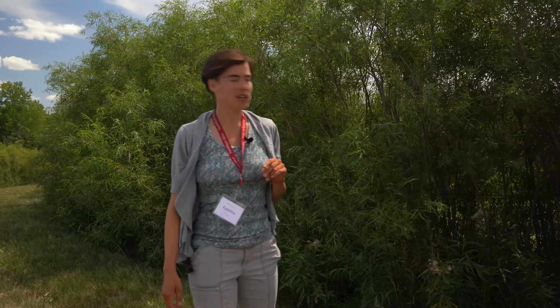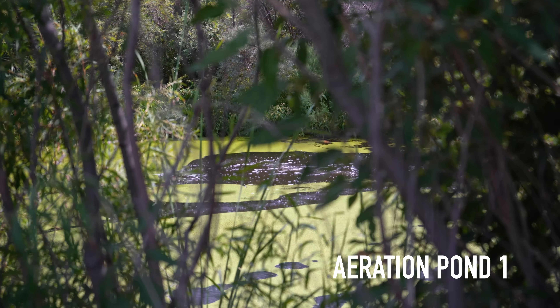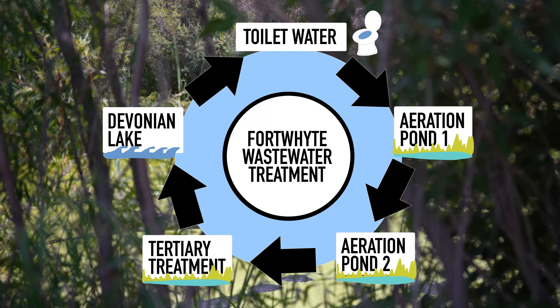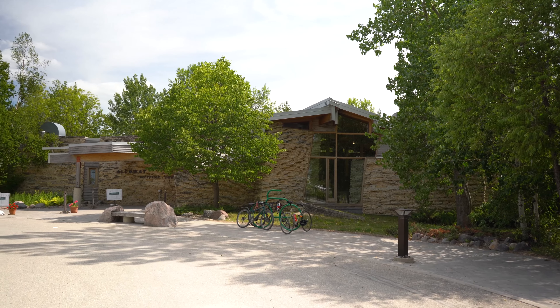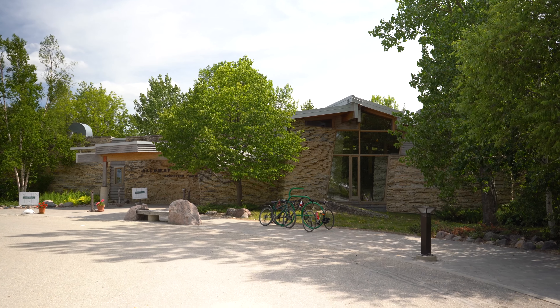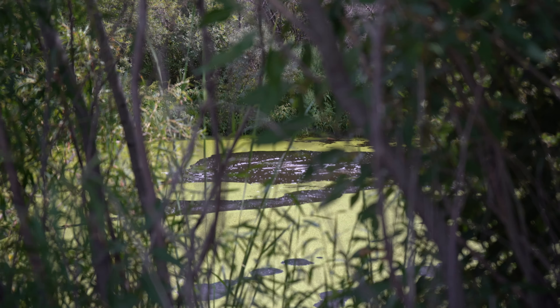In behind me here through the really dense willows, there is some bubbling water with duckweed — that green stuff — all over the surface. This is one of two aeration ponds that accept our wastewater from our public washroom. Anything used in the reception building or interpretive center travels underground and is pumped into these two ponds for treatment. Keeping that bubbler going helps things break down, and the goal in these two ponds is the breakdown of carbon-containing compounds.